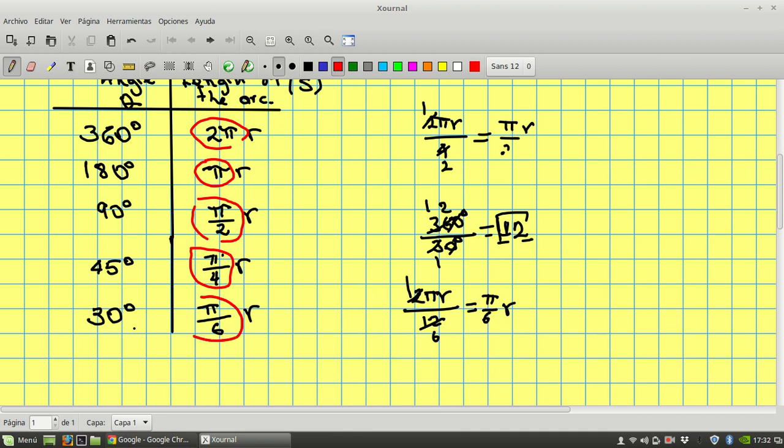Okay? And that's pretty nice, because what we can see is that the length of the arc is just an angle times the radius. This measure that is here depends on the angle directly. So there is no possible way that we have two different angles with the same answer. So what does it mean?